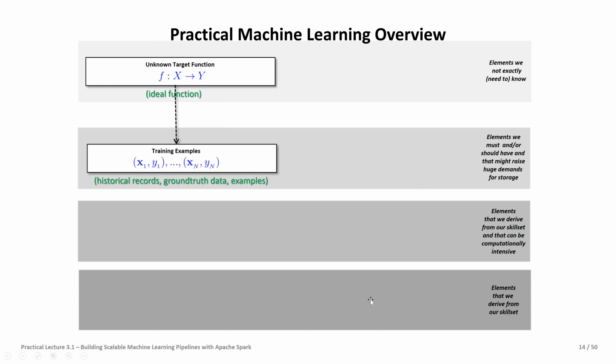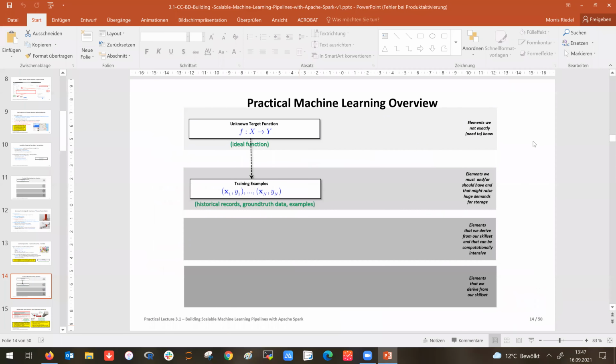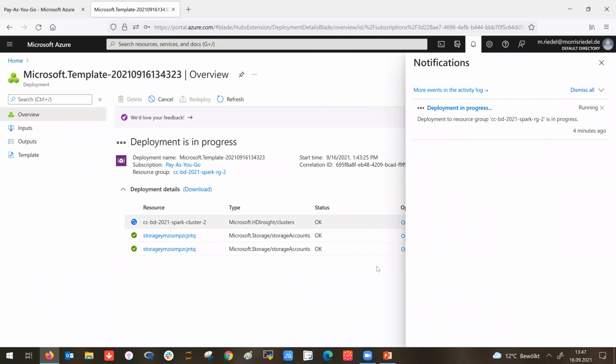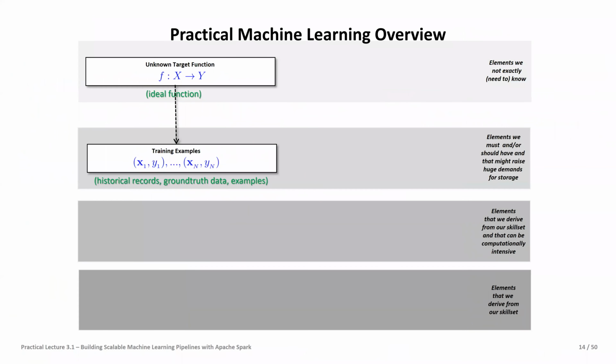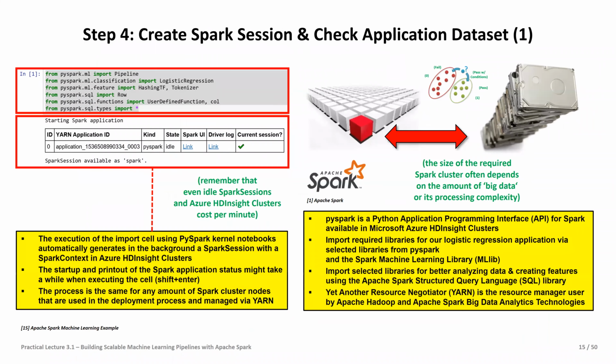So let's look back shortly at the cloud so that you also see some practical things. You see the deployment is still in process. Luckily, we already have two storages that have been created with this deployment. So we can go ahead and wait just a little bit more, and look a bit more at what we had already in lecture 3, reveal this and always come back to this.